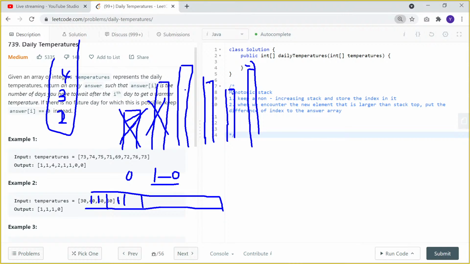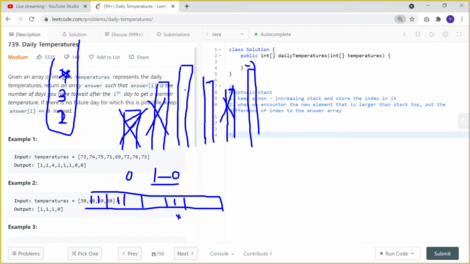So firstly we pop out the 4, and we can record the difference between 4 and the current index, which is 1 in this location.